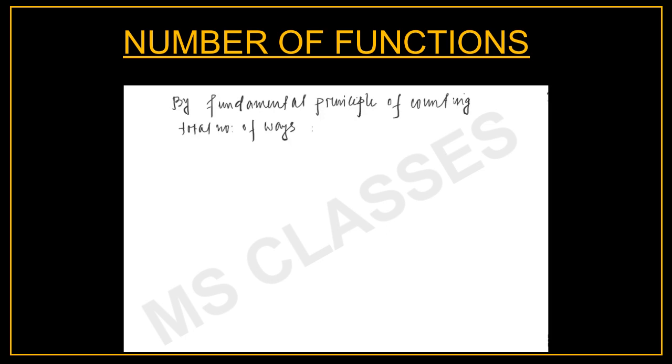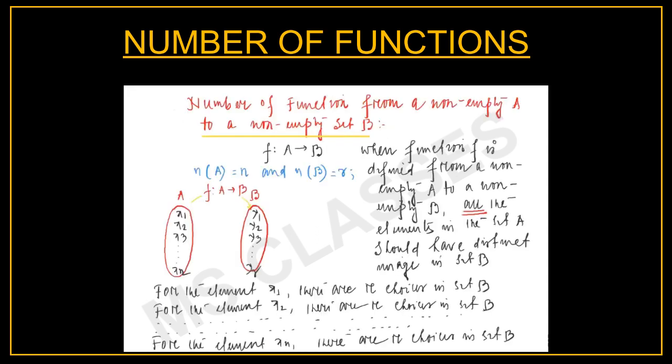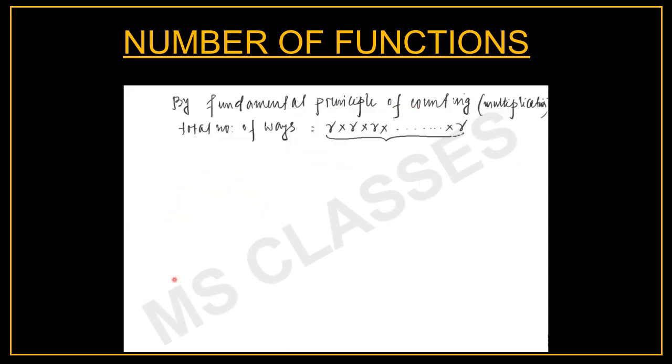Now here, let us write it properly. Multiplication. Now, the number of ways will be R into R into R, like this, R only. And now, how many R have we multiplied? For n elements you have taken into consideration. Here you had n elements. So how many times have you taken it? n times. So what is the answer here? R to the power of n.